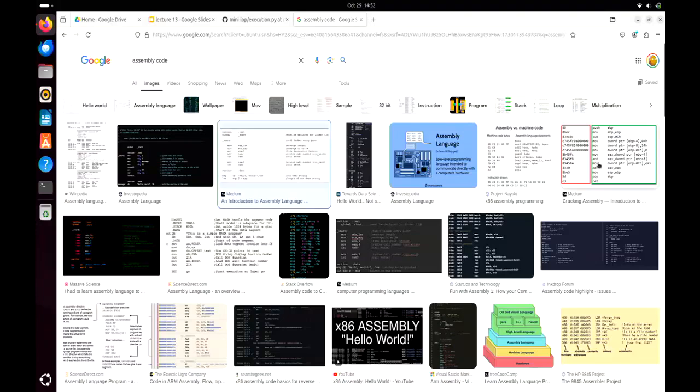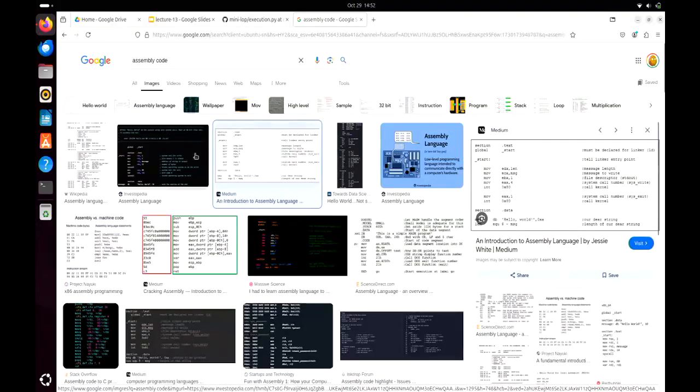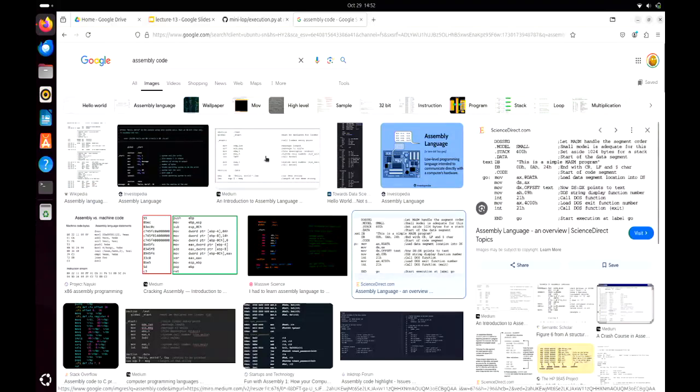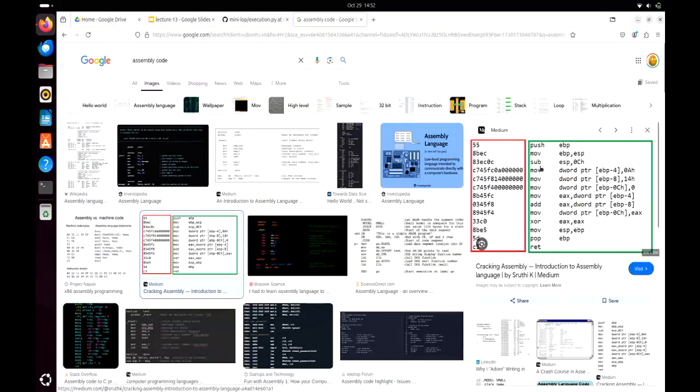In assembly code, the operators and operands are very clear. You can see here, all the left-hand side are the operators and all the right-hand side are operands, and none of them have brackets. That's why I don't think brackets should be considered.